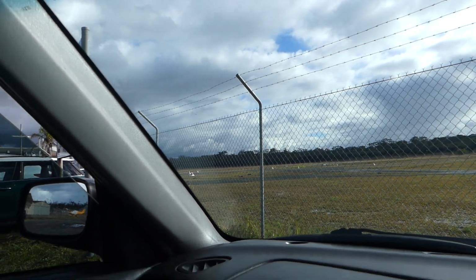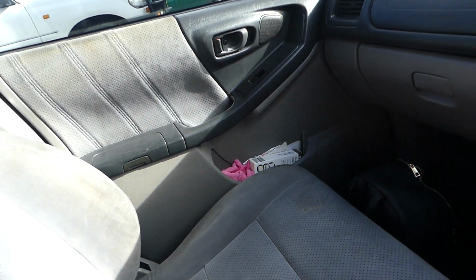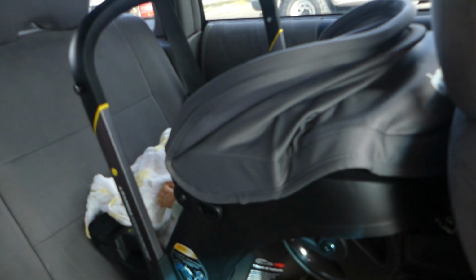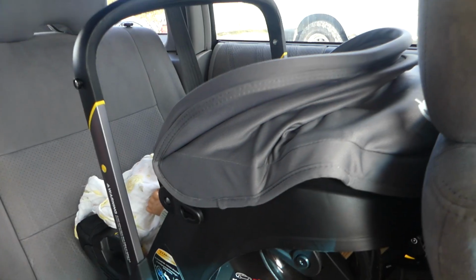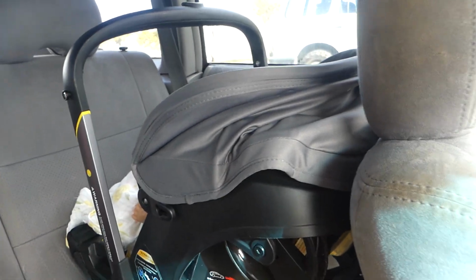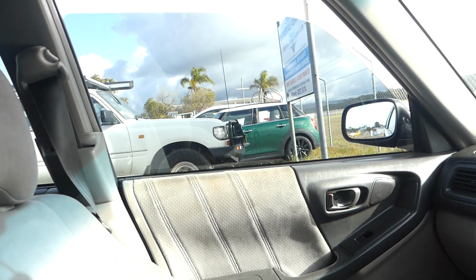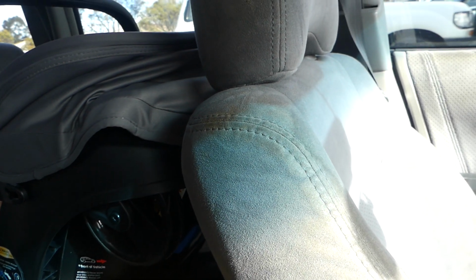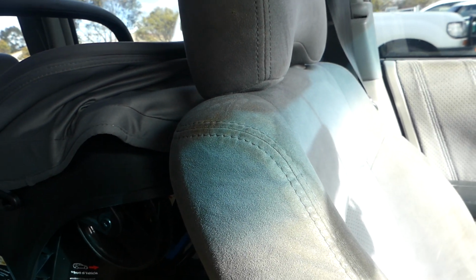I can't see him. But yeah, I have a moral dilemma. See, I went in there before and I was really bad and I left Daisy in the car seat with the hood on and the blanket so no one could see there was a baby or a doll or anything in there. And I went inside for, I don't know, maybe 10 minutes and then I came back out to the car. And I don't think she cried because I feel like she'd probably still be crying. And she just cried not long before we left.